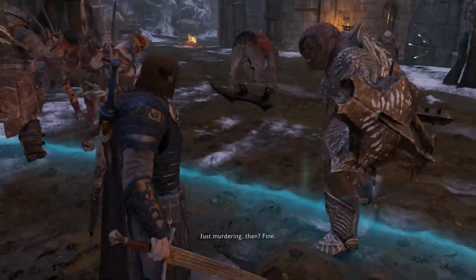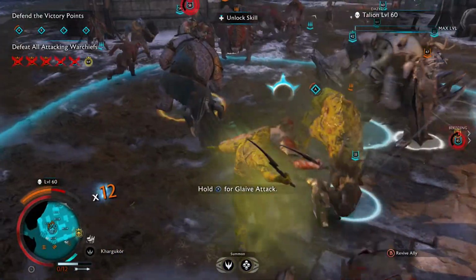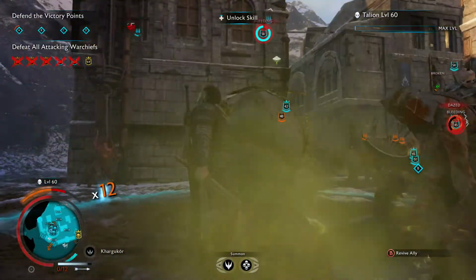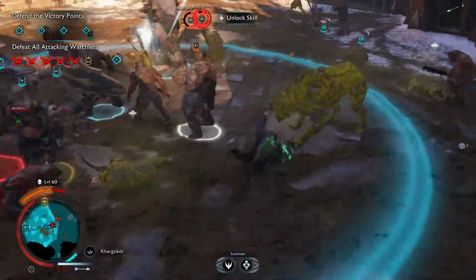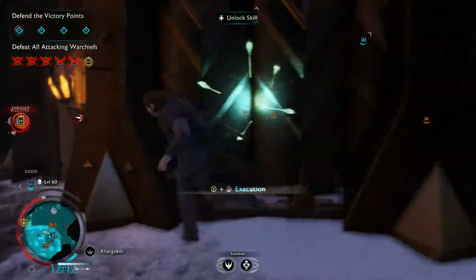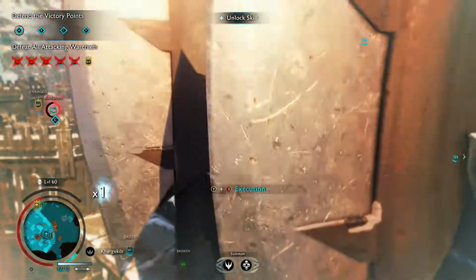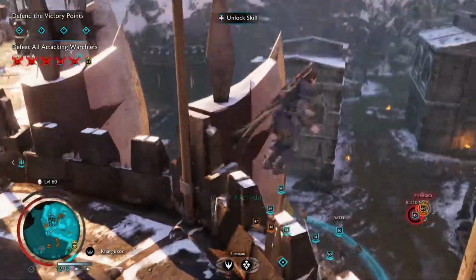Just murdering then. And the reason it's also good to have all these followers here is because they help you hold on to the point. If you lose the point, another captain and his buddies will often break through, and then you have a bigger mess to deal with. Things can landslide against you really easy.